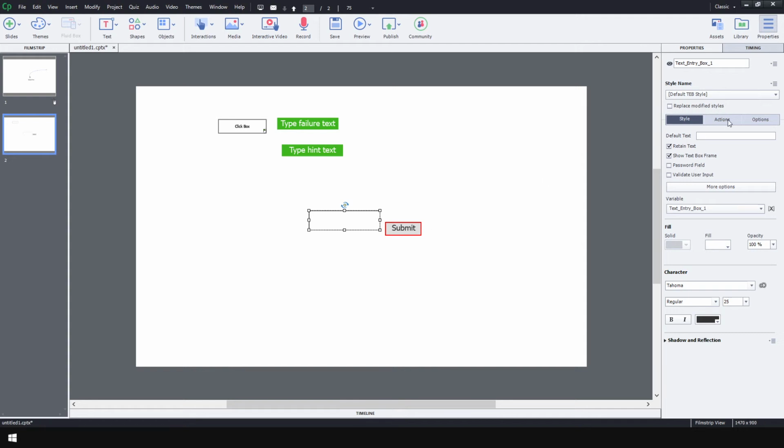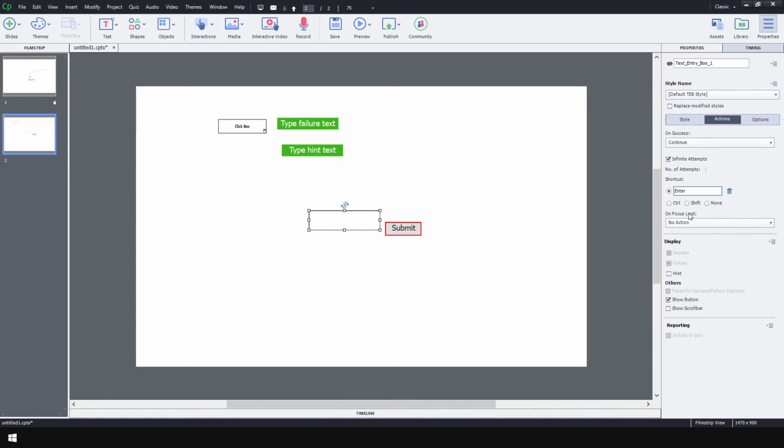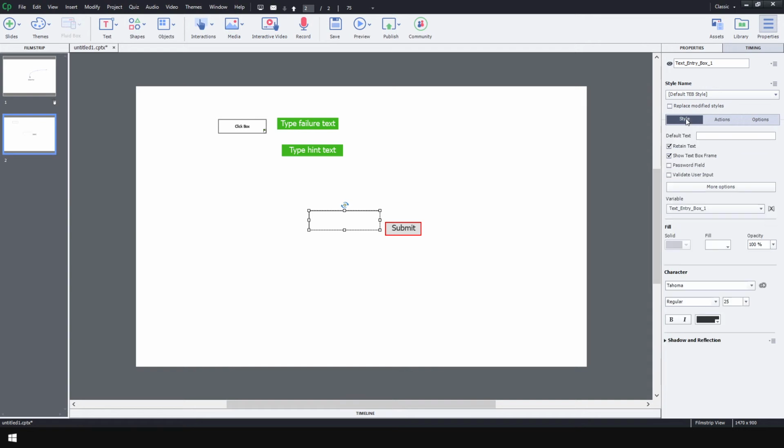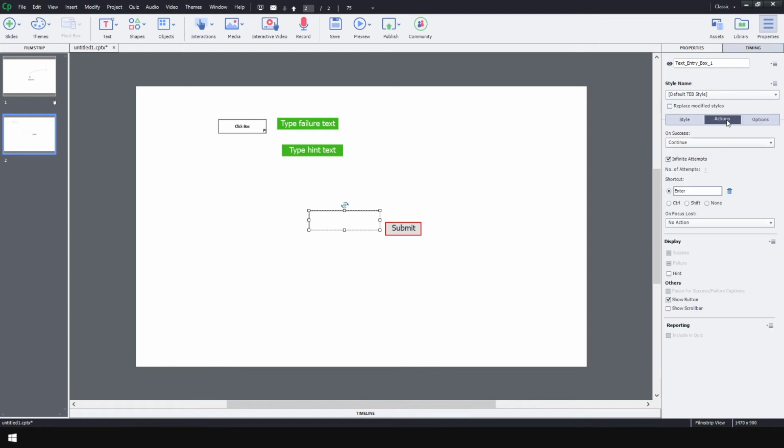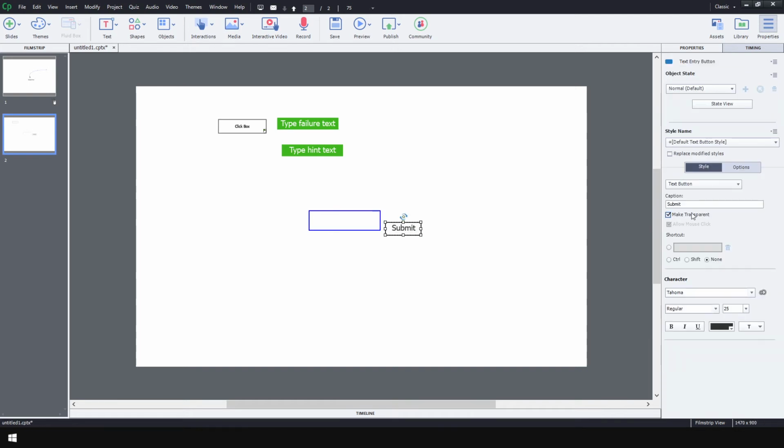If there's no submit button, you might ask them to click on the next field, in which case I would change the submit button. I'd still have a submit button, but where is that? I don't do enough of this, unfortunately. Where is it here? Select the submit button, make it transparent, and then just delete the text there. So you're asking them, you know, fill out the first name and then click on the last name field. So you'd place that, and that's essentially your submit button. And that's going to take you to the next slide and so on.